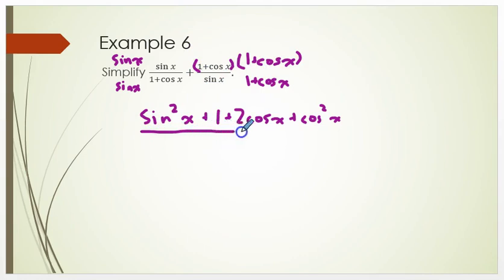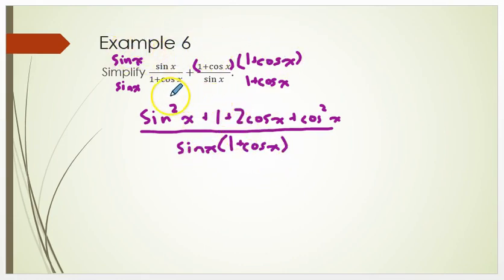In the denominator, I'm actually not going to distribute this part. I want to try and leave it separately as sine of x times 1 plus cosine of x for a second. Because what I'm going to hope will happen is that when I combine some of the like terms, maybe do a Pythagorean identity on top, I'm hoping that at some point I'll be able to cancel some of the stuff I have in the bottom. So I'm only distributing on top.